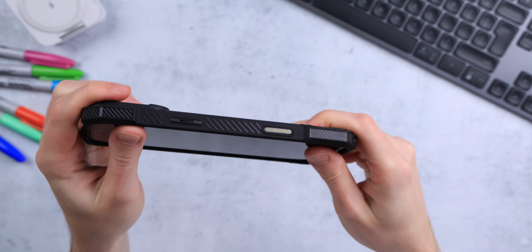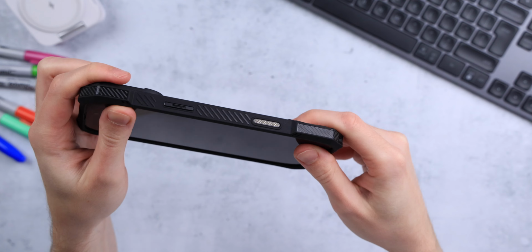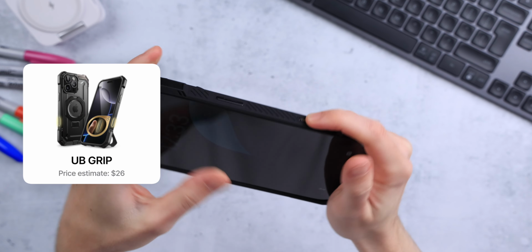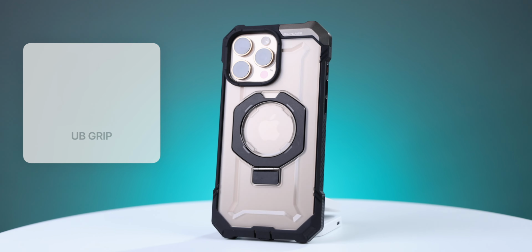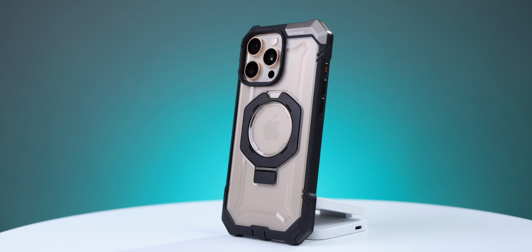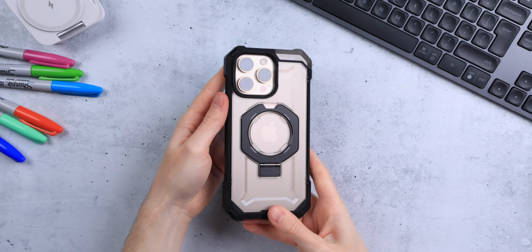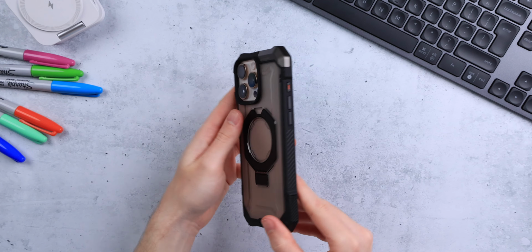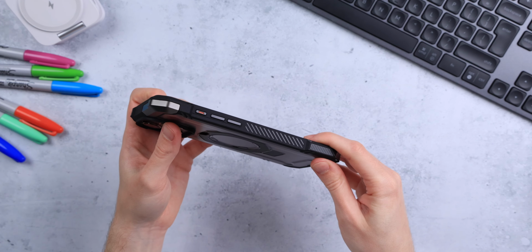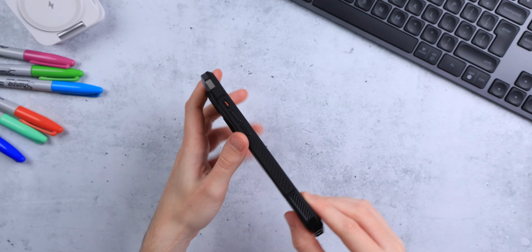Now if you do want that camera control button on the case similar to the previous one, why not take a look at their UB grip case. These cases were introduced at the end of the 15 Pro cycle, and now that I got my hands on them, I must say I love these. I actually really doubted to put these in my top 5 as well, and there isn't really any particular reason why I didn't. I just had to make choices because there are so many good cases out there, and especially for a top 5, which is always difficult to make.